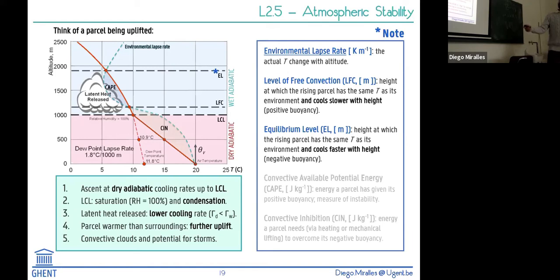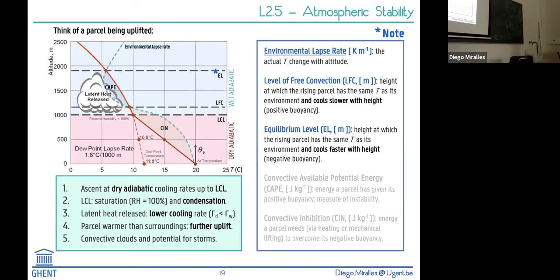So that is a case of stability, if you wish, in which you have your environmental lapse rate implying warmer temperatures than the parcel that moves up. So implying that the parcel that moves up is going to be denser than the surroundings. So it's not going to tend to keep on moving up, right? Surrounding and on top, right? So that is a case of stability. We'll go to that in a second, but it's important that you start understanding a bit how you can diagnose the stability in the atmosphere.